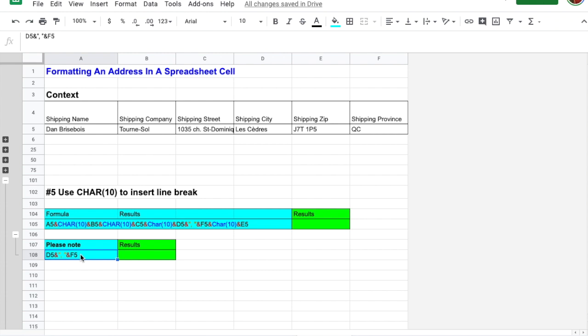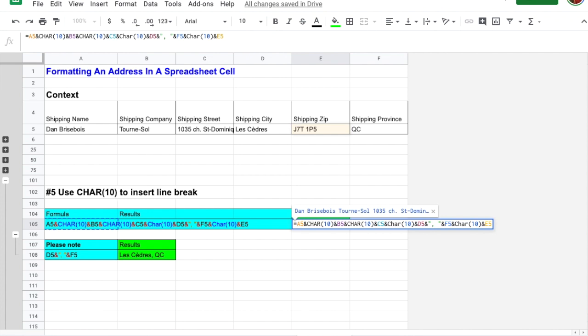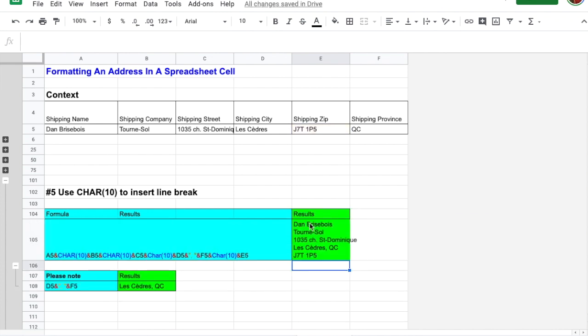To see that in action, I can do Control C to copy, or Command C if I'm using a Mac. And then to paste, I would do equals, Control V, or Command V on a Mac, enter. And here it shows me Les Cèdres, D5, and then comma, space, QC from F5. So let's see that big formula in action. Copy this, equals, paste it, enter, and we have our address. So char 10 lets us add line breaks into an actual cell.